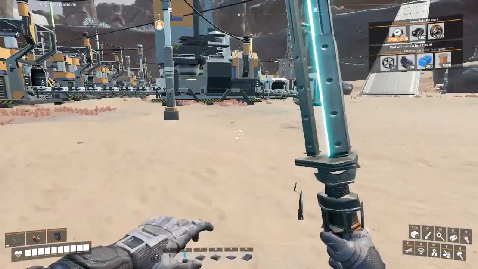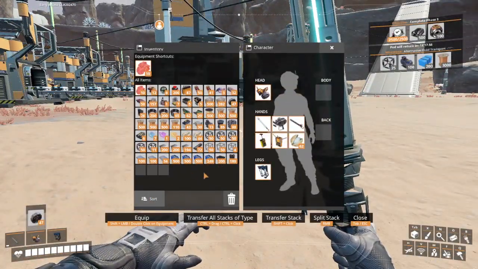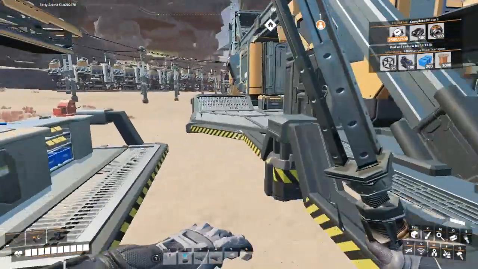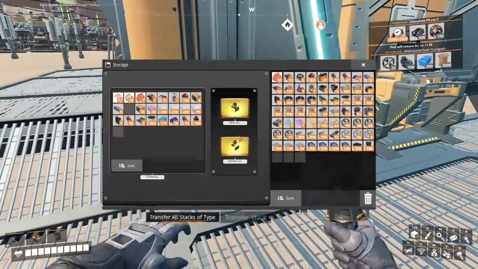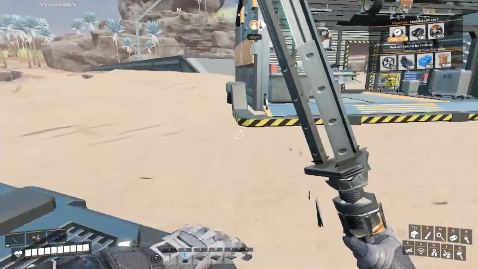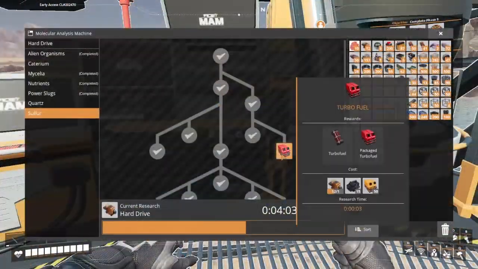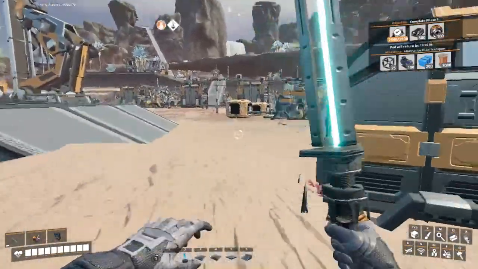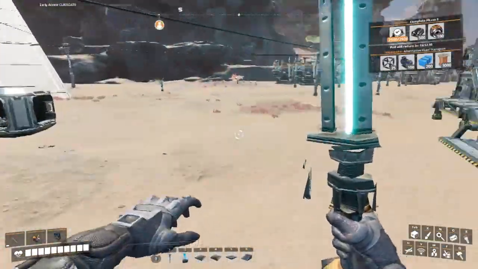Alright, we did it. While I'm AFKing, I'll use these extra 12 hard drives. I'm going to save one for the turbo fuel research. Oh, there is one saved in the hub. And under sulfur, turbo fuel. So yes, we need 100 packaged fuel, which I'm sure you can eventually work at.